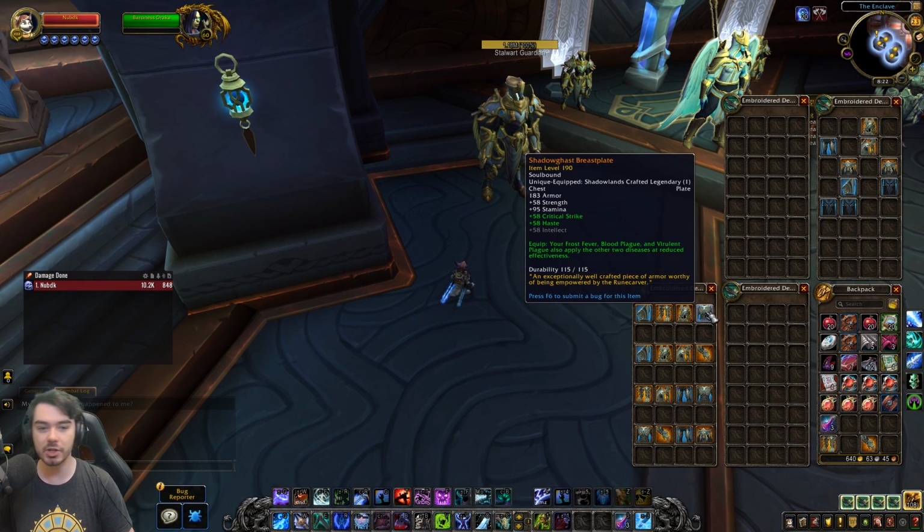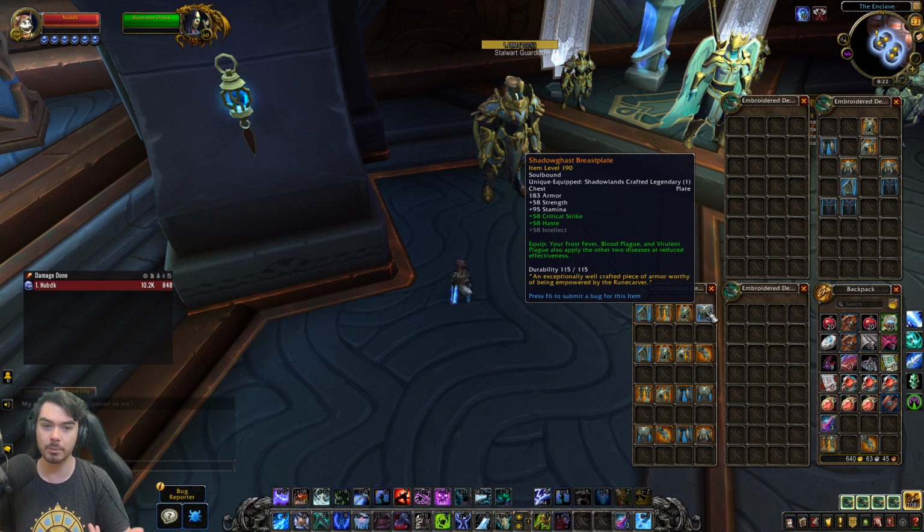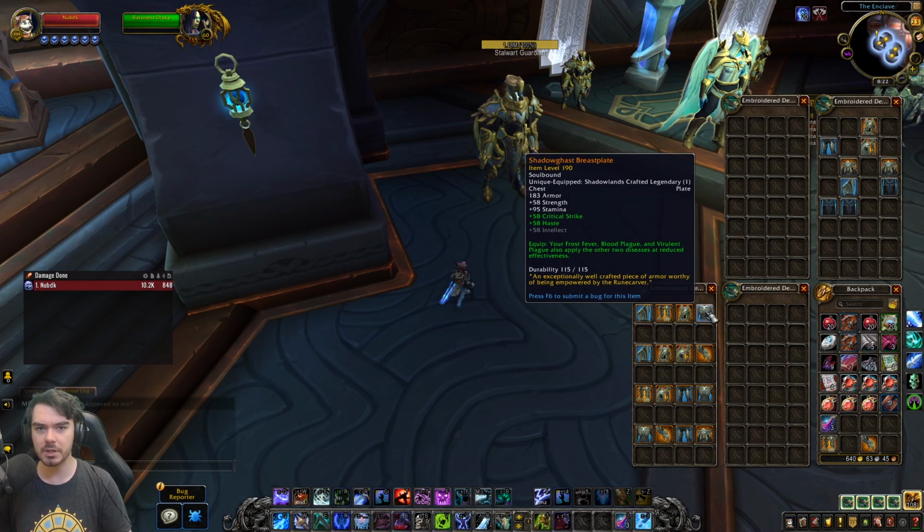And then finally, for the generic ones, we have this one, which is called Super Strain. Your Frost Fever, Blood Plague, and Virulent Plague also apply the other 2 diseases at reduced effectiveness. So essentially you get a weaker Blood Plague and a weaker Virulent Plague. I believe Blood Plague will heal you for some of the damage it deals, and Virulent Plague, I think, does some AoE whenever targets die.